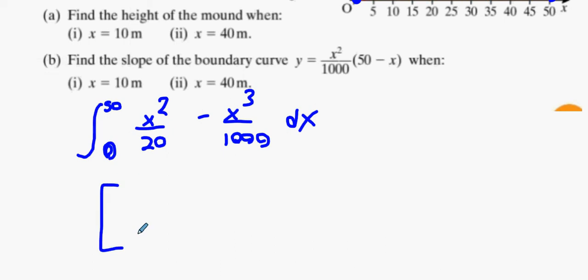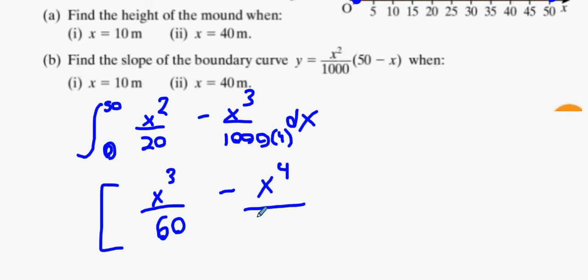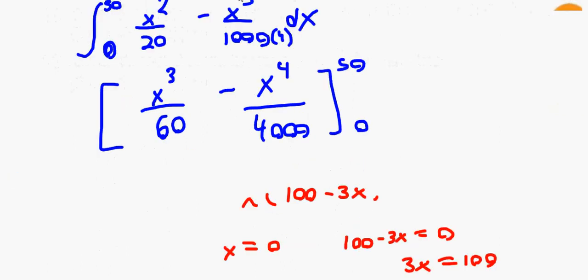Integrated. Once we integrate x squared, 3 times 20, yeah. Which is 60. Grand. And the next one? Over 4 grand, yeah. 4G. 50 and 0, as they say in the streets. Now, what next?